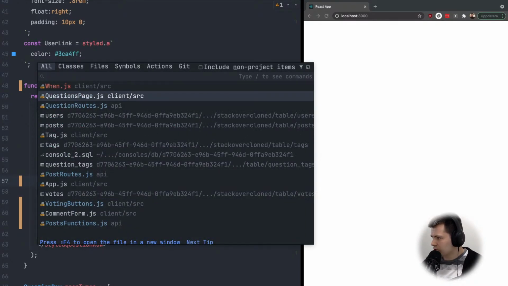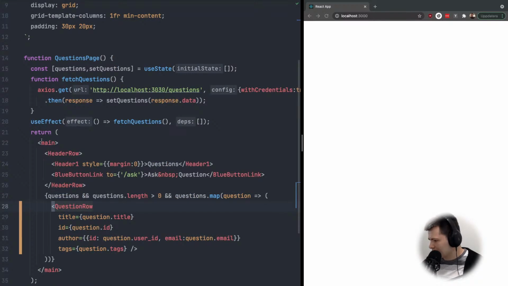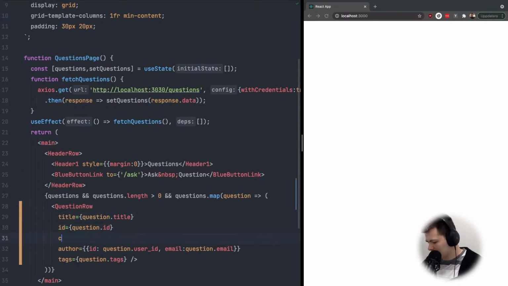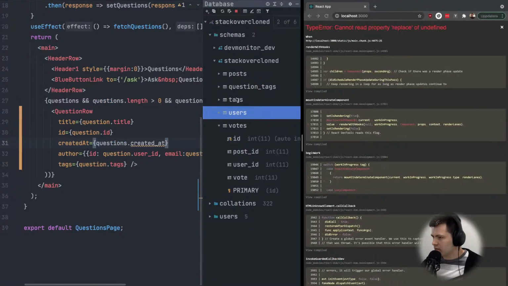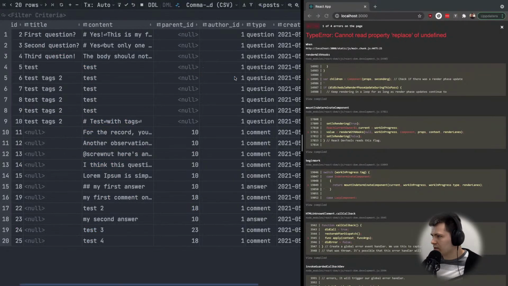Let's go to questions page. Now on the title ID, we need the created at that we get from the question. And the question created at, because we get it from the database.